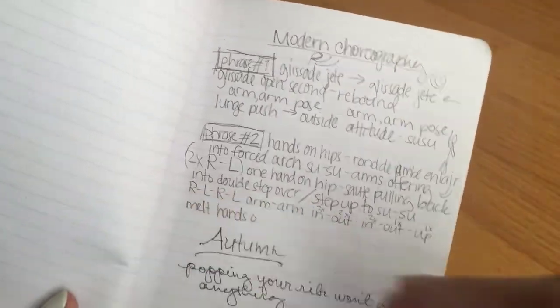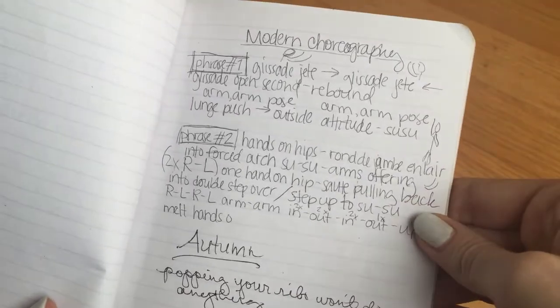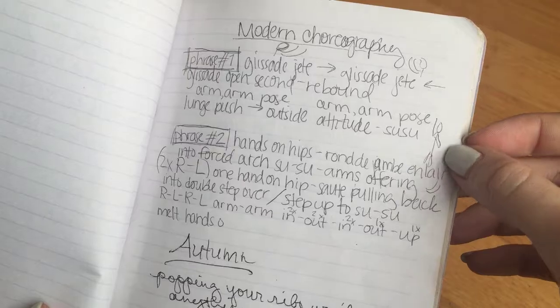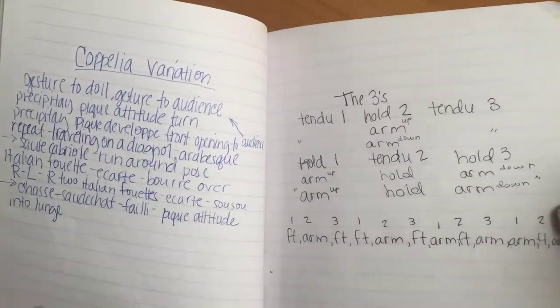Here I have some modern choreography, and you see the little tiny stick figures and arrows that don't really make much sense to me now, but at the time they really helped. Here I have just a little rundown of a Coppélia variation. Again, just the act of writing it down really helped me to cement it in my brain and remember it. After I take a class, I would just go and write down different things that stood out to me or that spoke to me or that I really wanted to remember and to stick with me.